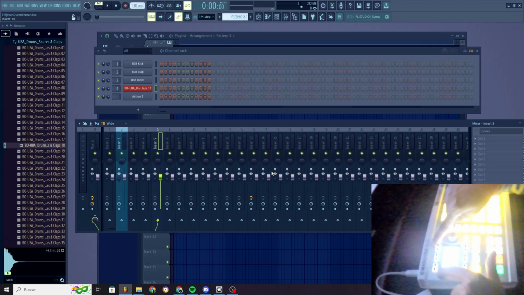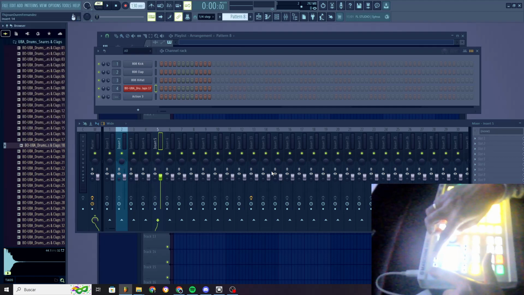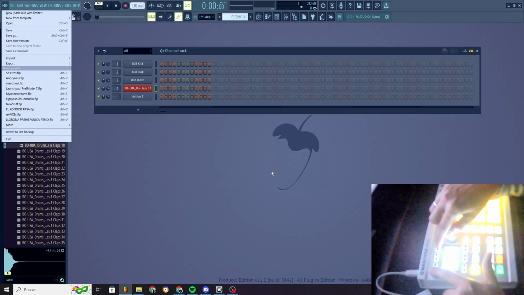Okay, next page is FL setup. With this you have 3 options: menu top for going directly to the menu, menu on mixer, so you have a menu on the mixer, and then menu in channels. It goes again to the top menu, but with the difference that you have selected the channel rack, so you can be aware of what you want to do.